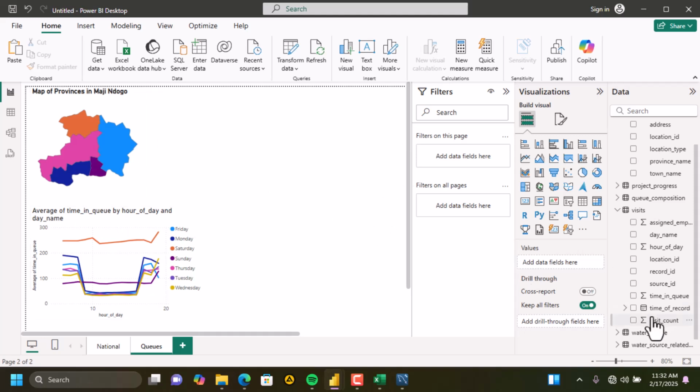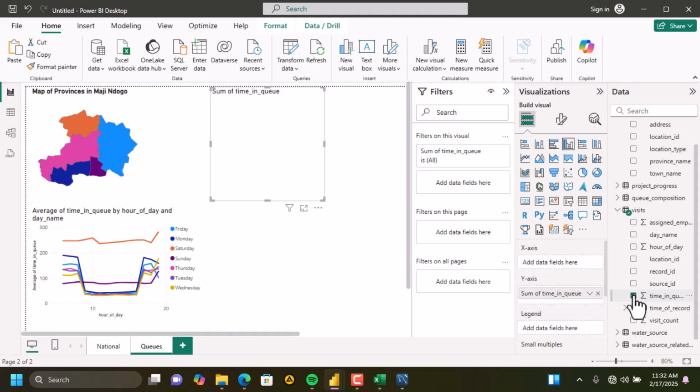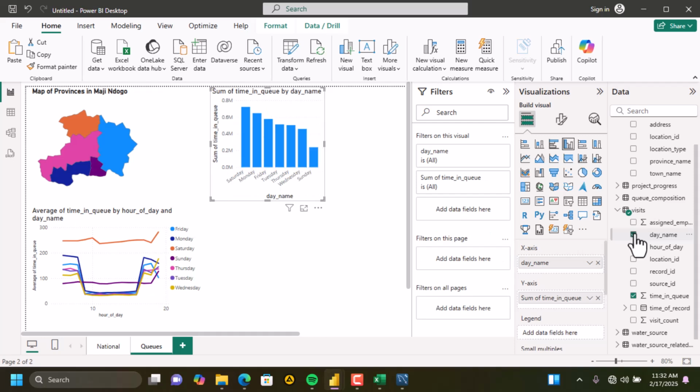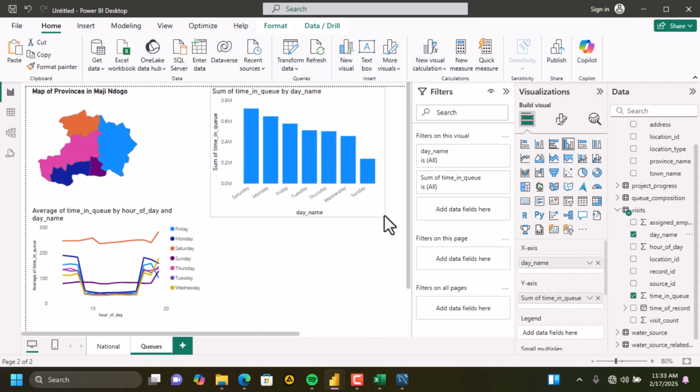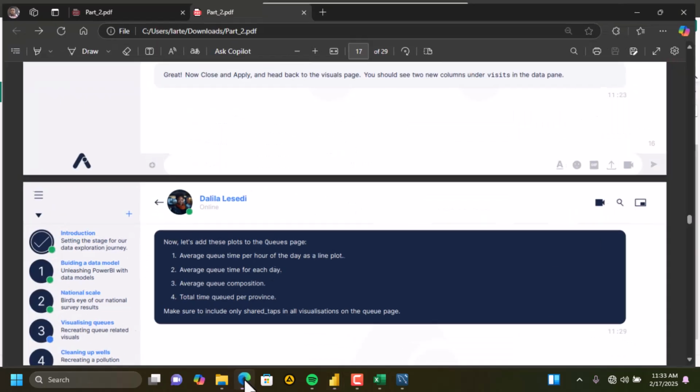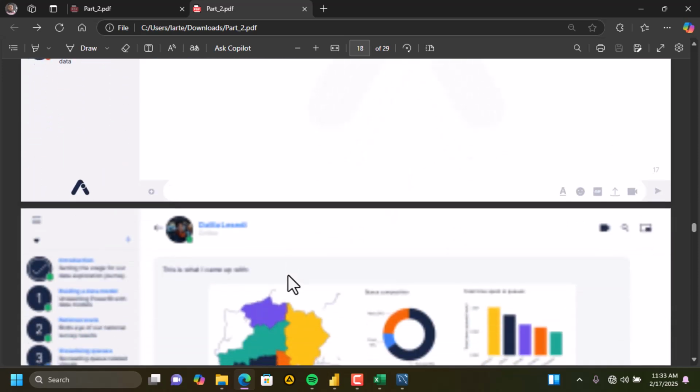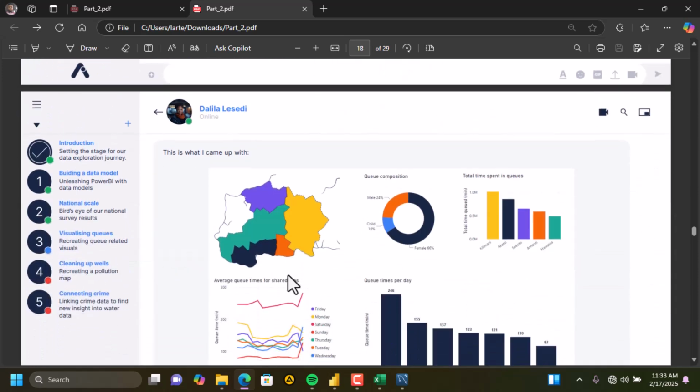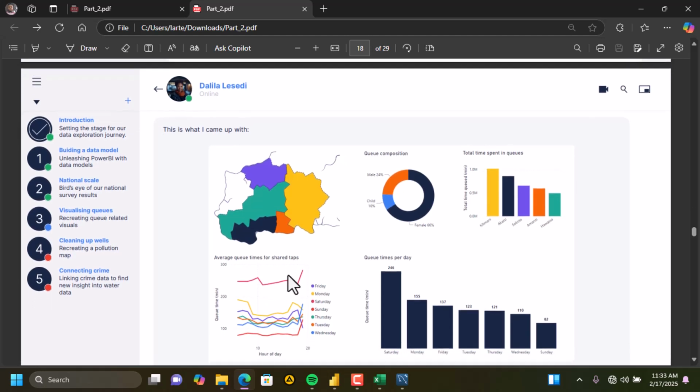So it selected a bar chart for us. For each day, you should have something like this. Queue time for each day.